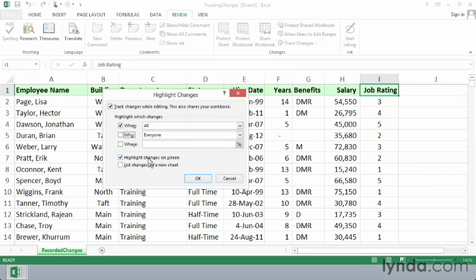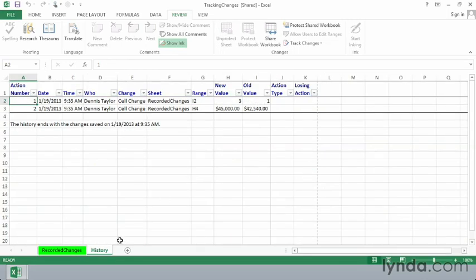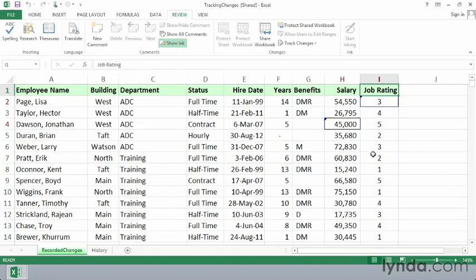Highlight the changes on the screen and list changes on a new sheet, a History sheet. Let's click OK. We now have a new History sheet. There it is. It shows the changes that have been made. It shows all the changes because I chose that option. And over time, this list might be huge. If there are different users, we're going to see different names in column D. We'll have a complete record of what's happened in this file. And we also see now all of the cells that have been highlighted. That's where the changes have occurred. And you can imagine over time how many changes we might see in certain files.